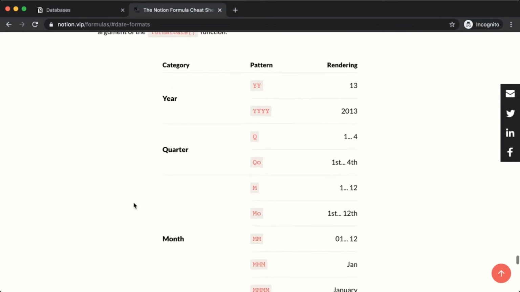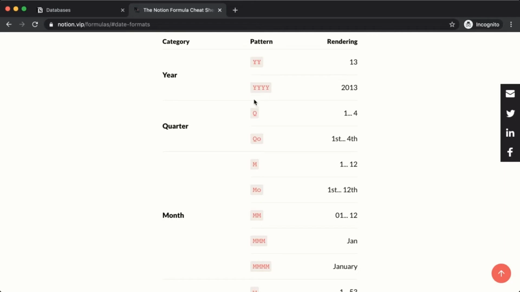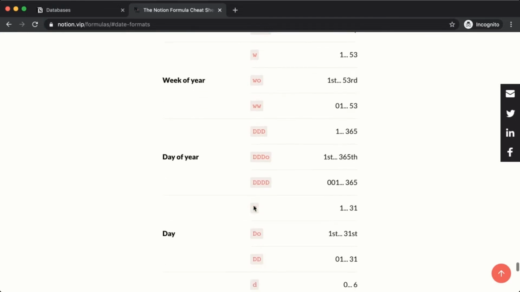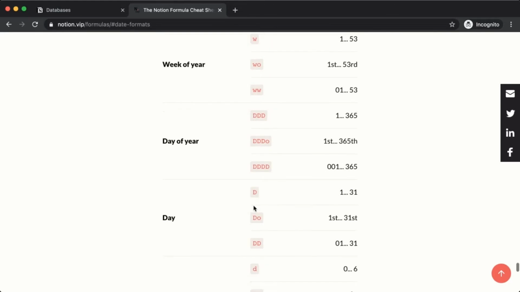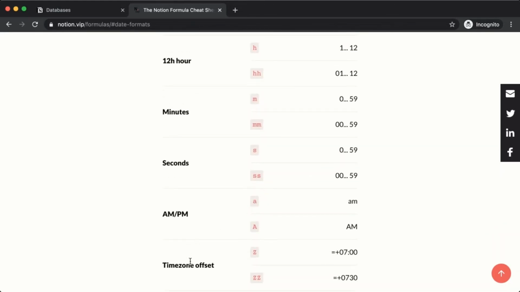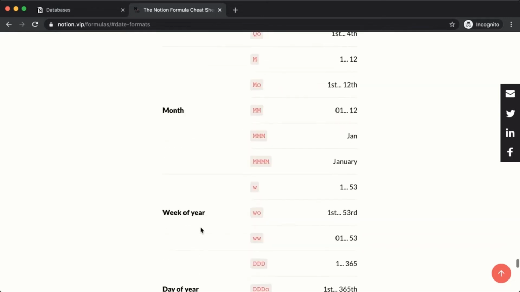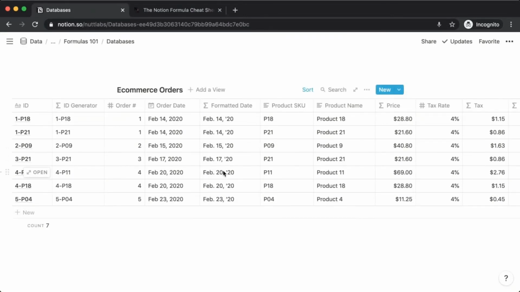And if you click on that, you're going to see all of these different patterns that you can combine in order to construct your date formatting pattern. So you can see that you can format years, quarters, months, weeks, all units of time, as well as AM, PM, time zone offsets, and more. So this is a very helpful resource for beginning to wrap your head around how to construct these patterns to display dates the way that you want to.